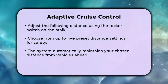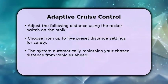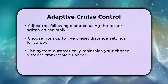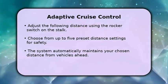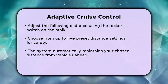Use the rocker switch on the stalk to select your desired following distance from the vehicle in front. There are typically 5 settings, allowing you to choose a comfortable gap. This intelligent system will then automatically adjust your speed, even braking to a complete stop in traffic, to maintain that distance.